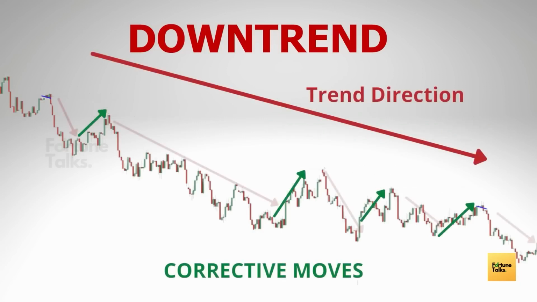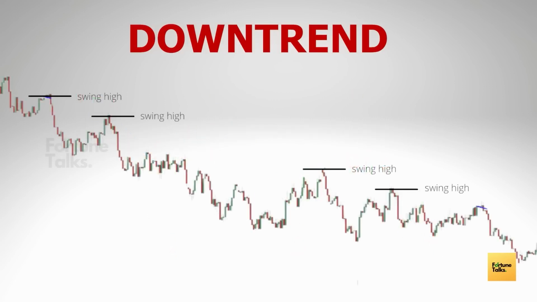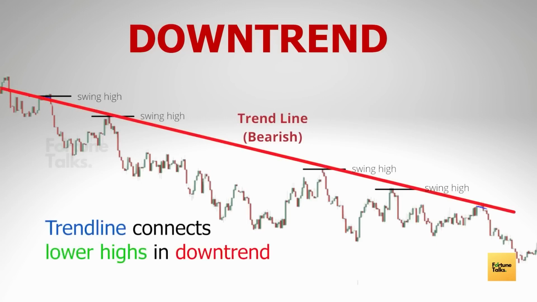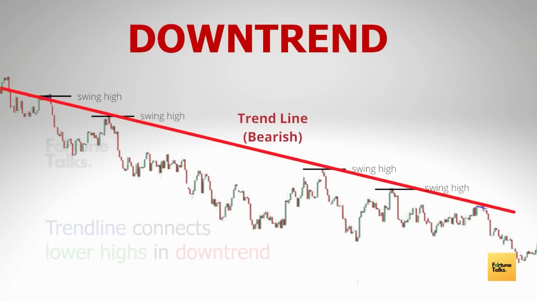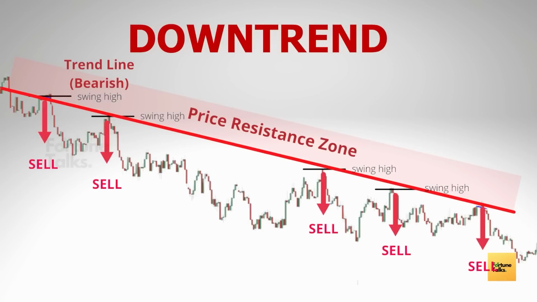The corrective move is generally due to profit booking by some traders who took a short trade earlier in the trend. A trend can be confirmed as a downtrend only when the price has made at least 2 swings on the downside. That is, 2 impulse moves and 2 corrective moves should be there. Now after plotting all those lower high points, we can draw a trend line connecting all the swing highs or the lower highs that we have plotted. The trend line so formed acts as an area of resistance from which we can trade the impulse move to the downside, or simply place a sell order when the price reaches the trend line.